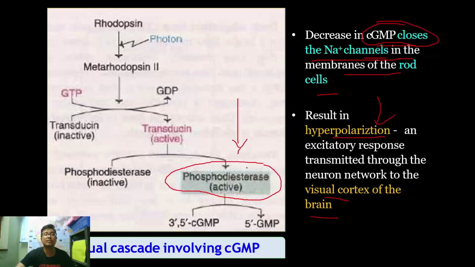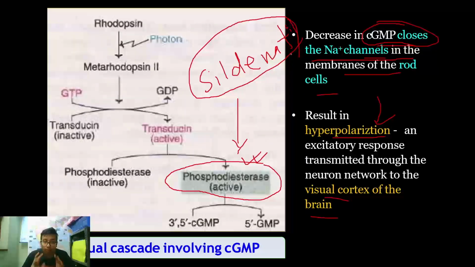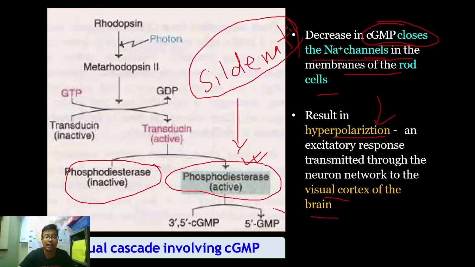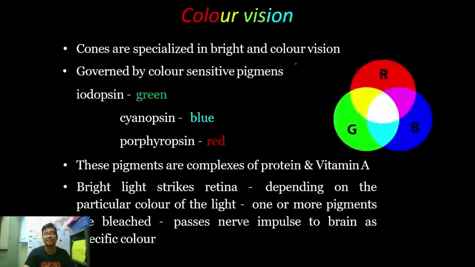Now what I was talking about is this phosphodiesterase enzyme. One important phosphodiesterase enzyme inhibitor is sildenafil. Sildenafil is a component of a medicine that is Viagra. So one who is consuming Viagra for its medical action will have the phosphodiesterase enzyme inhibited. So the visual cascade will be hampered. So both dark vision and especially color vision will be affected in case of sildenafil overdose. So this has applied importance in pharmacology.